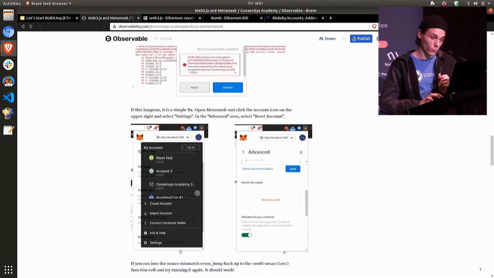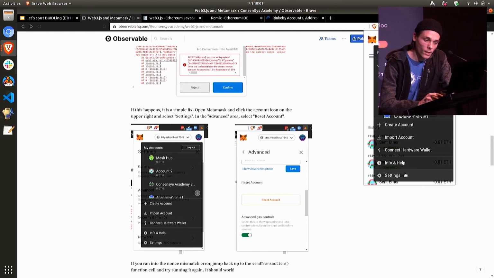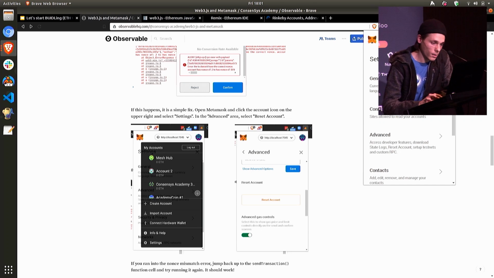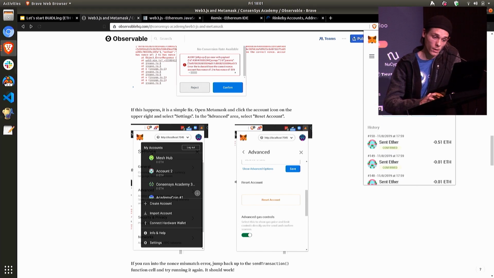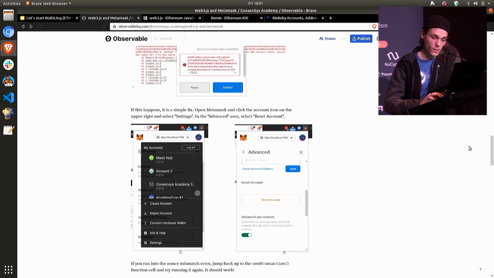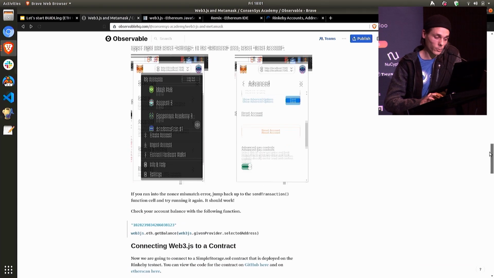You can reset that counter in Metamask by just going to settings, advanced, and you can reset the account, which basically Metamask will just query your development blockchain to get that latest information. It's going to clear the cache, basically, is what happens. That happens, like I said, it's not going to happen on testnets as much, but using development blockchains, it will.